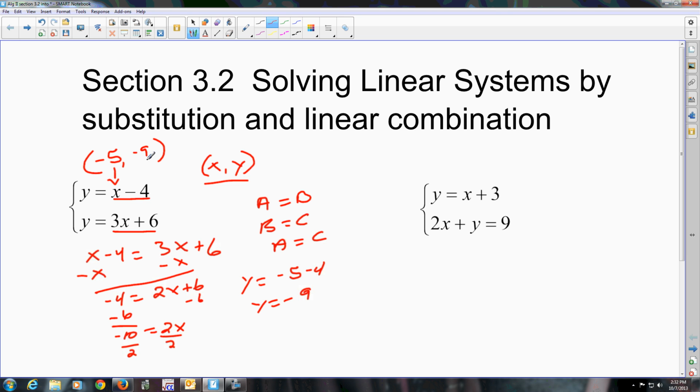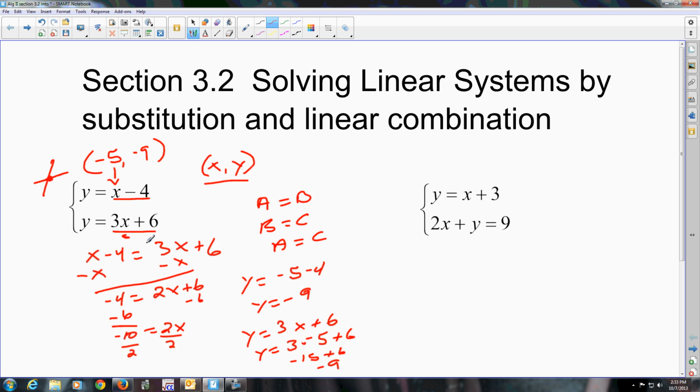And if I've done it right, it's not going to matter which one I fill it into. So if I fill it into the other equation, y is equal to 3x plus 6, and fill the same negative 5 into it, y is equal to 3 times negative 5 plus 6, that's negative 15 plus 6, you still get negative 9. It's not going to matter which equation you fill it into. Why? Because this is a coordinate that they both share. You've got the two lines, they're sharing the same coordinate. So it should be the same in both of them.